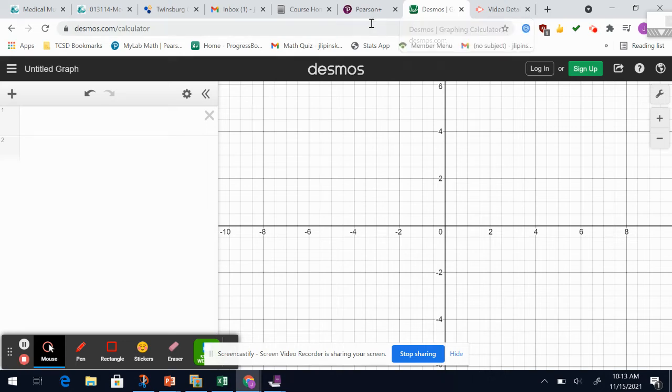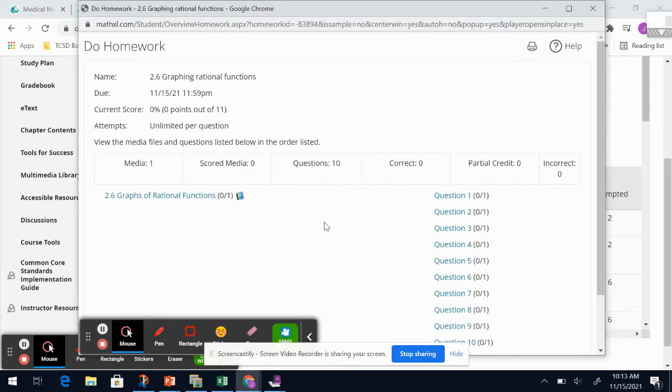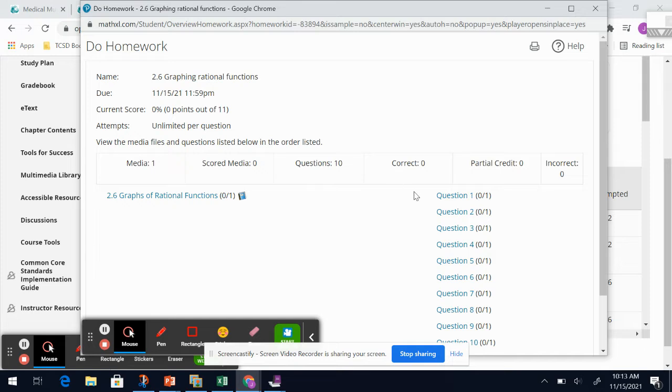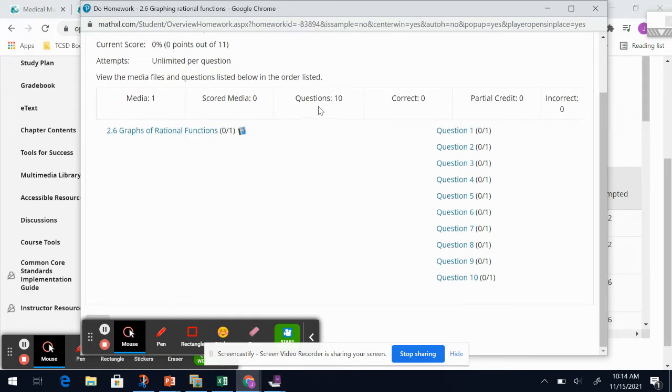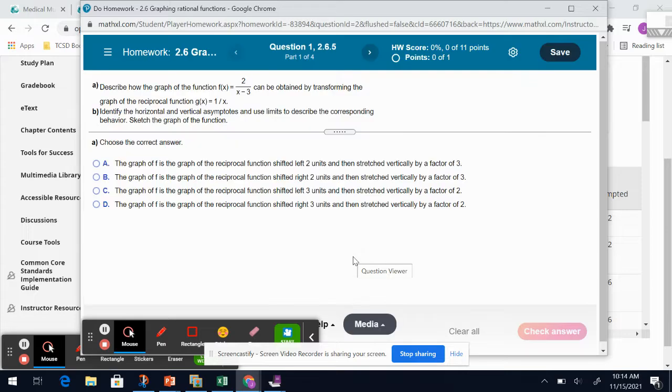All right, so let's go ahead and take a look at our homework. Again, I'm going to reassign the same exact type of problem so that you get a chance to do these and actually understand them, hopefully. Of course, the first question was just the book, and that didn't really do a whole lot, which is why I wanted to make a video of the lesson. Then I want to make sure I go over these as we're doing them.